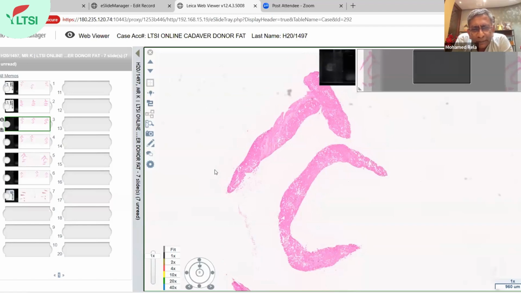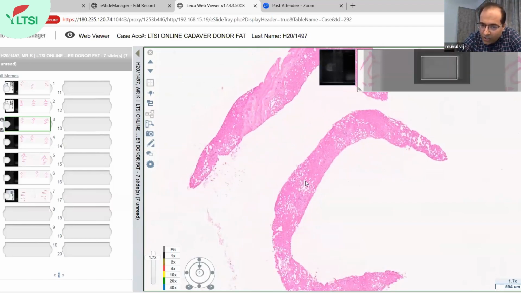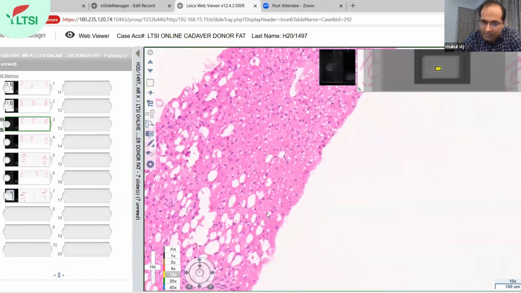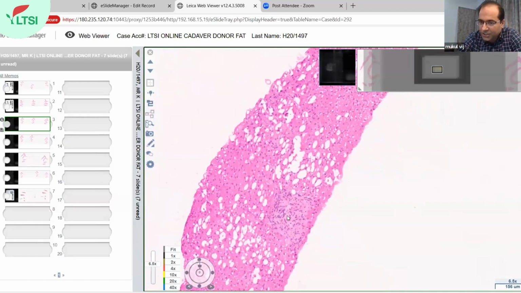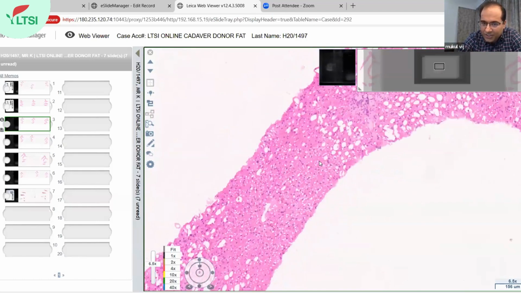It is a rough estimate of the surface area in the biopsy, which we go through under the microscope. We present that in the low power, the surface area which is all the whitish areas, all the whitish fat. Then we go to the high power to confirm that we are dealing with fatty change and not any artifact. This is a frozen section done on the biopsy. Here you can see this is all fatty change.